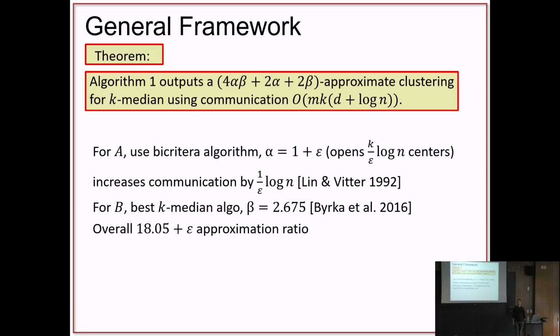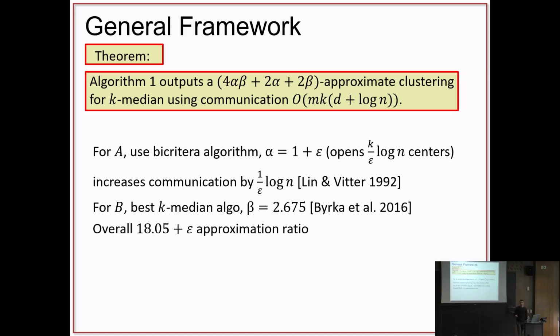Yep. Just because I'm unfamiliar with this area, can you explain in a little more detail what you mean by a bi-criteria algorithm? Yeah. So regular approximation algorithms, of course, we have to return k centers, but we can't get the optimal. We have to get like the best known, this 2.6 approximation, and there are also lower bounds. Like we can never do better than 1.7 in polynomial time.